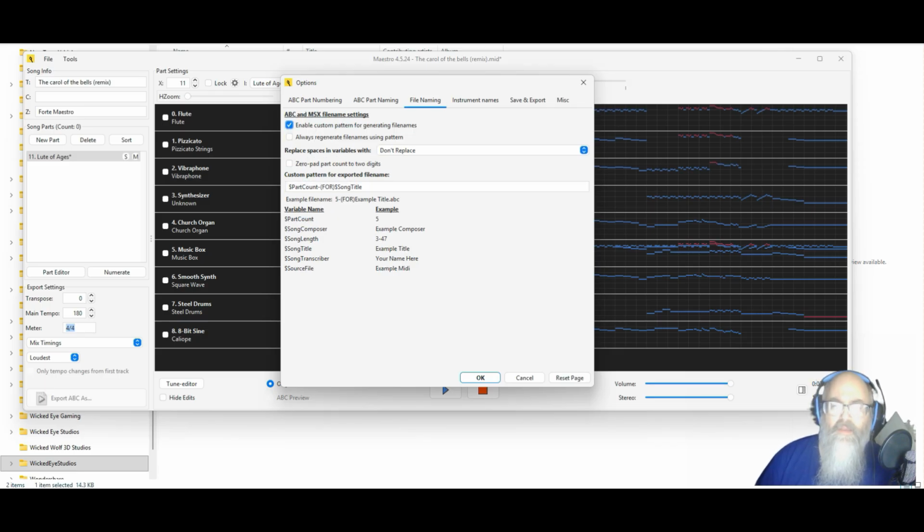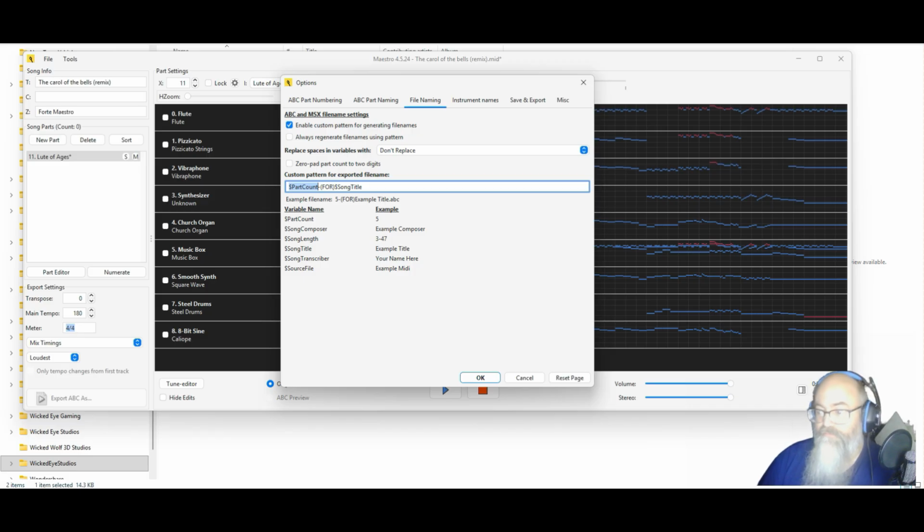Now the file naming, you can set up the way you want it. But one of the standards that's out there, which I pull from the Lonely Mountain Band, and again you can do it any way you want, here are the variables to choose how you want to do it. First I would recommend unclicking the 0 pad part. The first part here indicates the part count, the number of parts in the whole song.